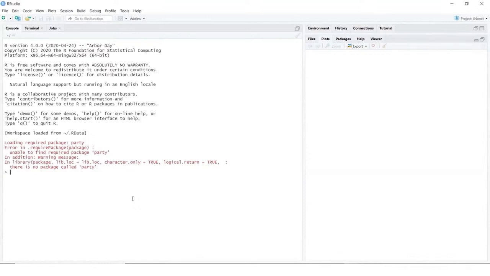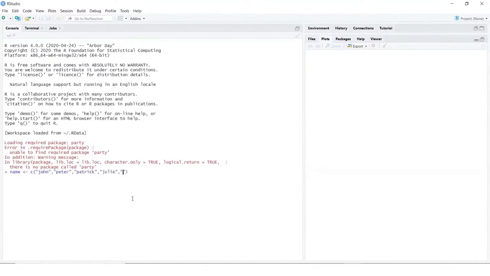So let's do that. So let's say name, and here I will use the assignment operator, which we have learned earlier. And then I'll use c, and then I can give some names here. So let's say John, and let's say Peter, let's say Patrick, and let's say Julie, and let's also give one more name.